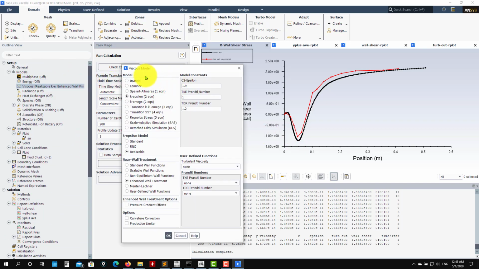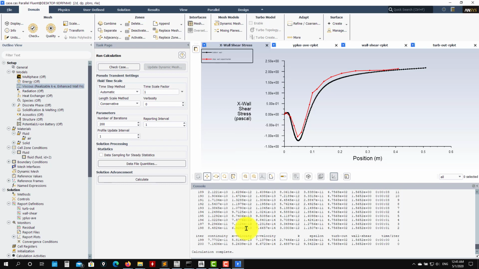So at this point we did it just for this method. Feel free now to play with all the other options. Okay, that was all for these tutorials. Feel free to play around with this case.